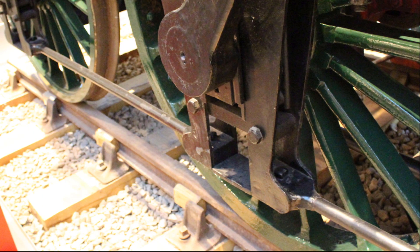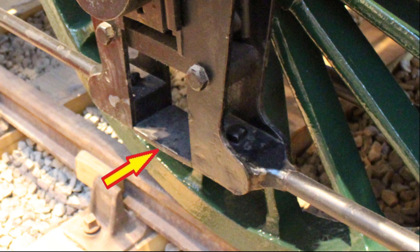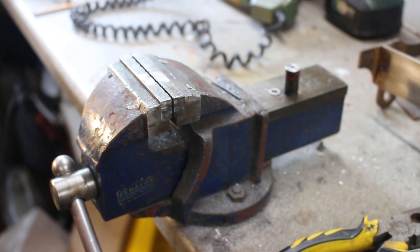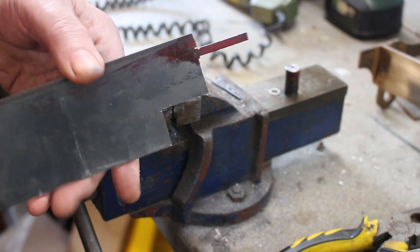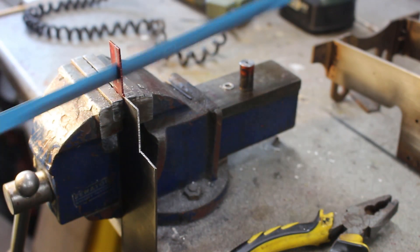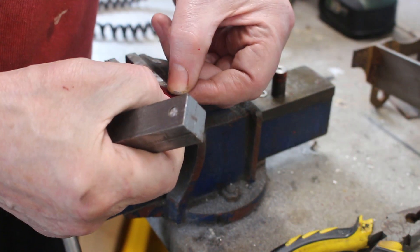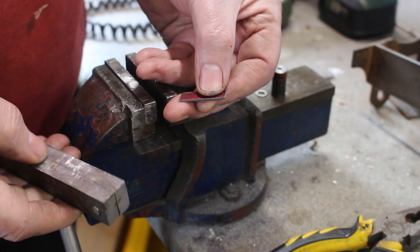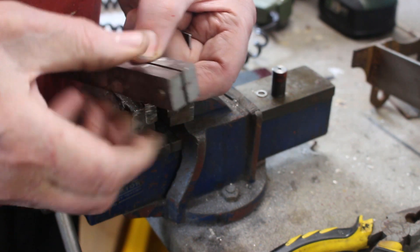Going back to looking at a photograph of the engine in the Liverpool Museum, there's a kind of bridging plate that goes across the bottom of the horn plates. These are relatively thin so I'm going to make them one millimeter thick, from a high carbon steel. I've got this bit of plate which is hardened and tempered - maybe it's a spring steel, I'm not sure. It's just under eight millimeters, five sixteenths wide, to fit between the frame horn plates. I've got a couple of bits of mild steel bar here which I use as a filing guide.